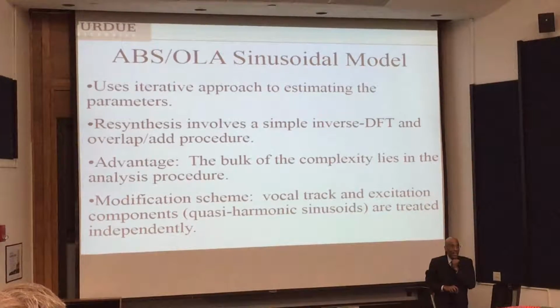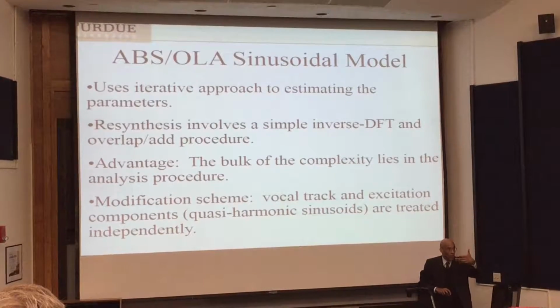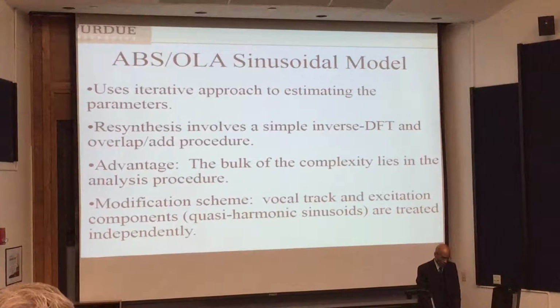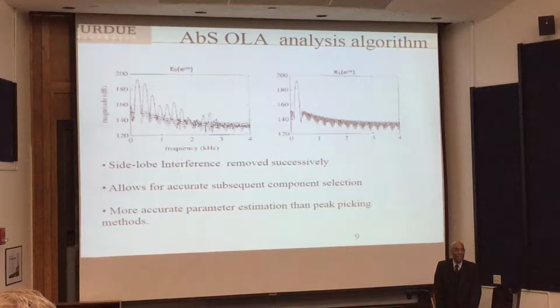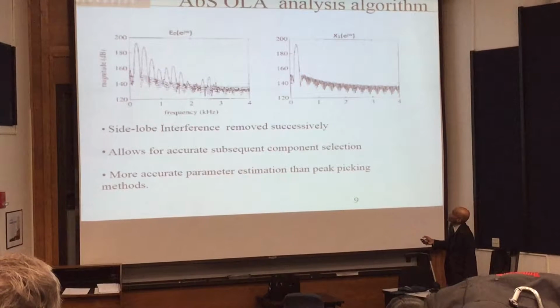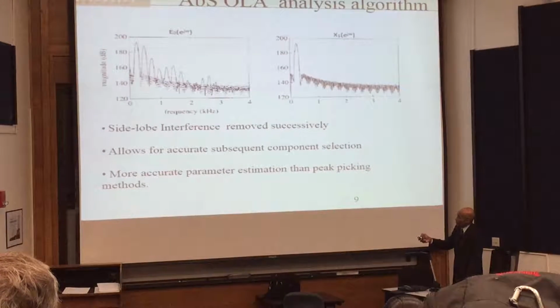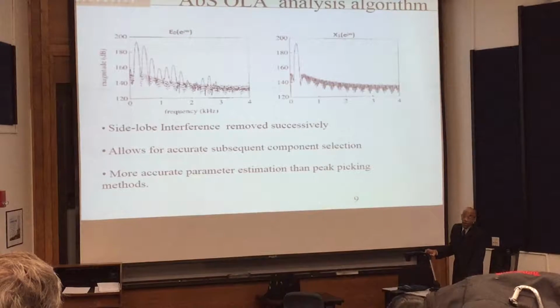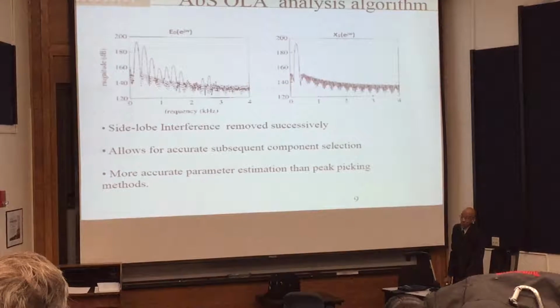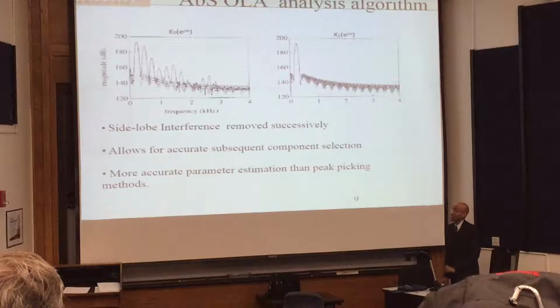And then the other thing that's nice about this particular model is it gives us flexibility to do modifications. So we can change the time scale, we can change the pitch, we can change spectral characteristics and things like that. So let us look graphically at how this approach would work and why it might be attractive. Imagine that you have a Fourier transform of a segment of speech. So like I showed you before, this is what you get. These peaks here, the separation of those peaks represent the pitch period, and you can kind of see the formant frequencies, right? Those cluster of samples that corresponds to the resonance frequencies.